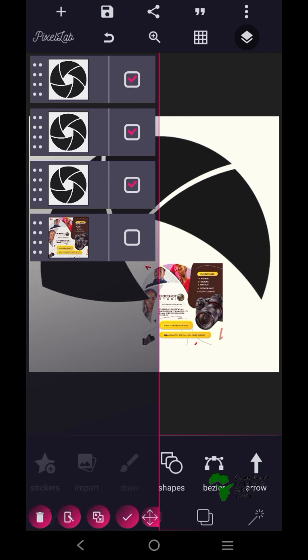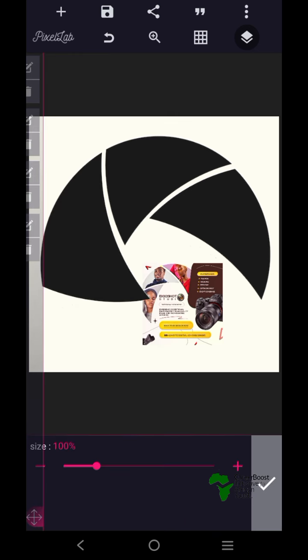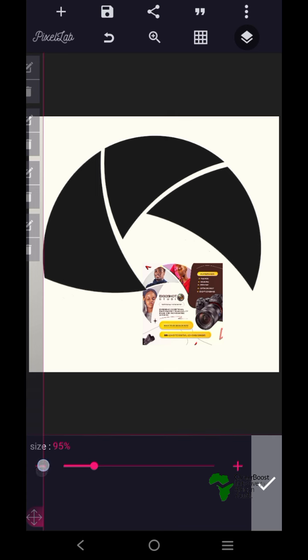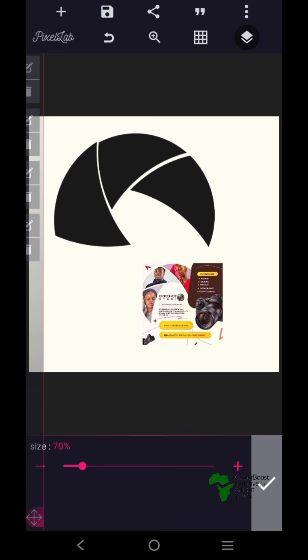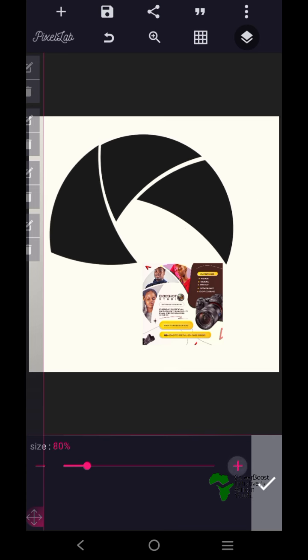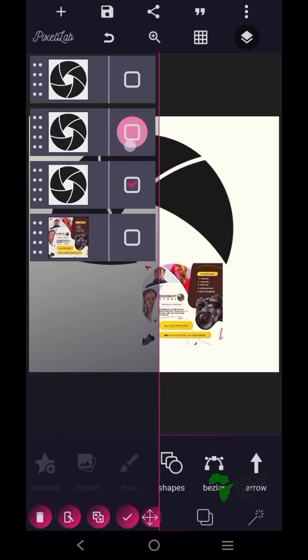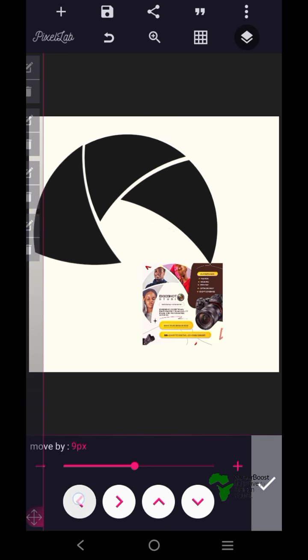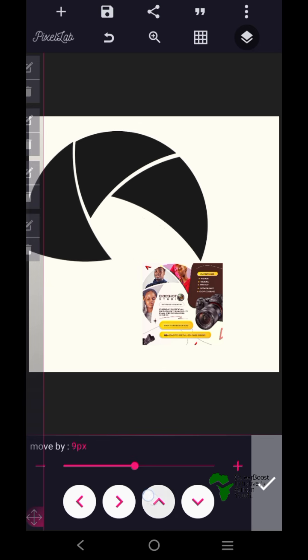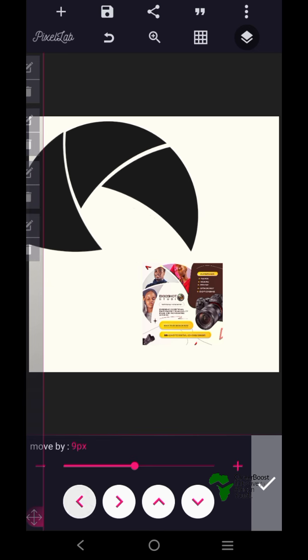Then we select the three again, click here, click on relative size, then click on minus to reduce the size a bit. Okay, and select the three and click on move it a bit.